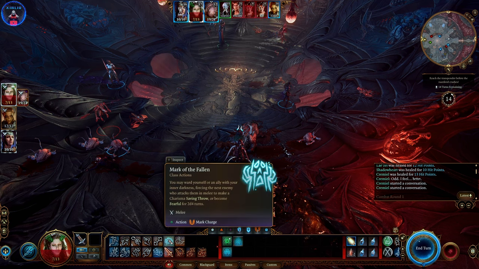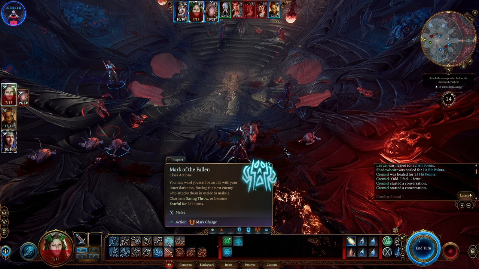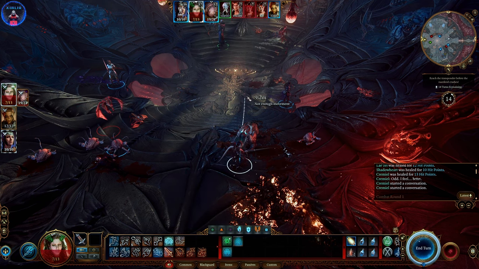You may ward yourself on an ally with your inner darkness, forcing the next enemy who attacks them in melee to make a charisma saving throw, or become fearful. Can I use this from... Oh, it's melee. It's melee range. Okay.